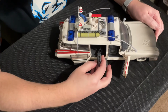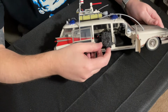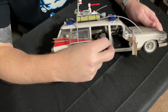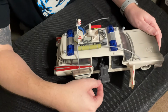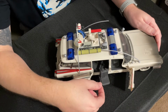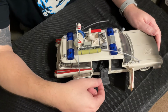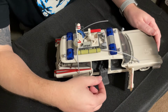This slides out. Obviously, you've got your proton pack detail on here. Looks great, just like they have it in the movie if you've seen that. Another interesting feature on here is they show the straps and the seat belt. And then you've got this arm bar that's adjustable for holding on to, which makes me think, why would they put an adjustable arm bar on there if they didn't intend to release a 3.75 inch scale line for a character to hold on to? So I think there's definitely a huge possibility for that.